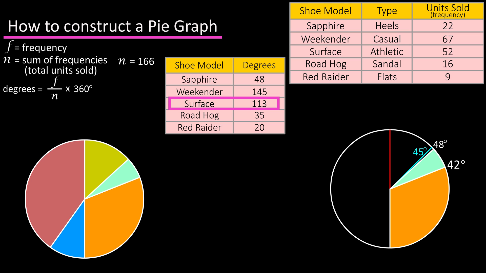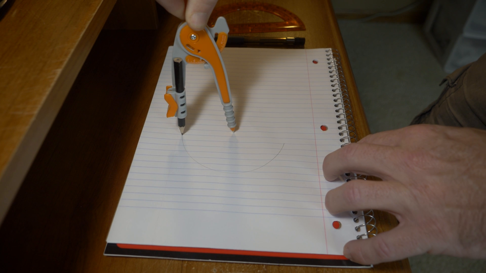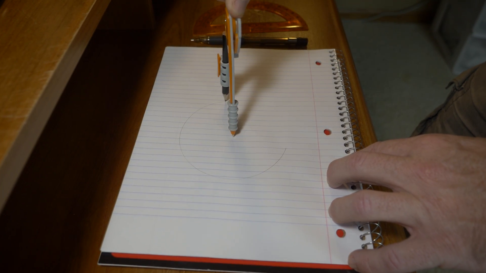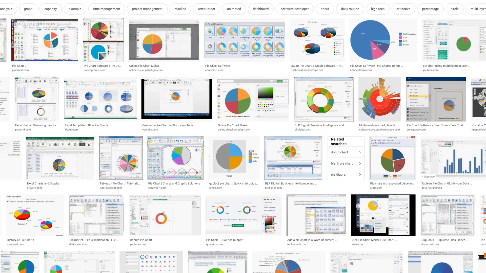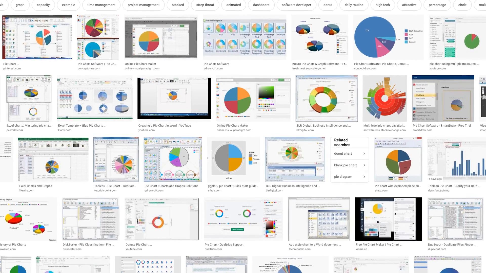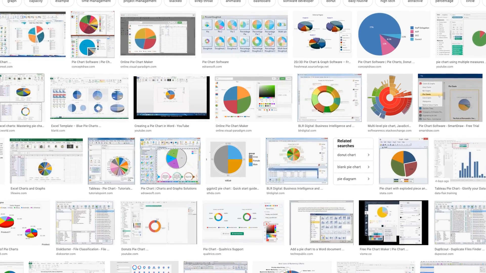If you're doing this by hand, as I am in this video, you can use a compass and a protractor. Just be as precise as you can in regards to the sizes of the pie slices. And there are plenty of software programs that will produce exact pie graphs, and have plenty of options.